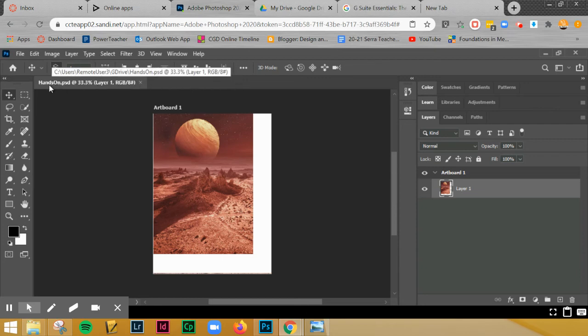I am going to do more things to help that. So let me know as we go along if you run into problems, but that is the beginning part of the hands-on. And now the rest of it is going to be read the written instructions and match up your finished hands-on PSD, especially with the layers. You're going to make it look like the one that I have. You got this. I trust you. It's not going to be super complicated.